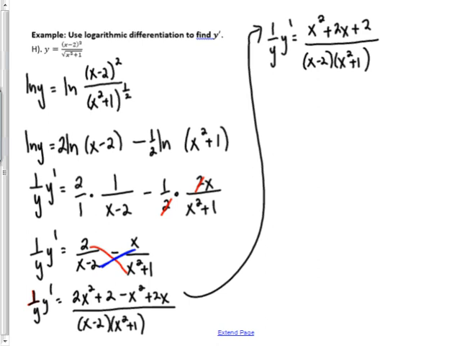All right. Now, step 5 says we want to solve for y prime, so I've got to get rid of that 1 over y. So what I'm doing to solve for y prime is I'm multiplying both sides by y, because that'll cancel that out. Right, but now you don't want to write on this right side times y. Okay, you want to multiply it by what y is. Y is just your original problem, which is x minus 2 squared over, I'm going to go ahead and write it with that 1/2 power. All right, so now y prime would equal, let's see what happens. If I do this, you've got an x minus 2 squared on the top, and you've got one of them on the bottom.